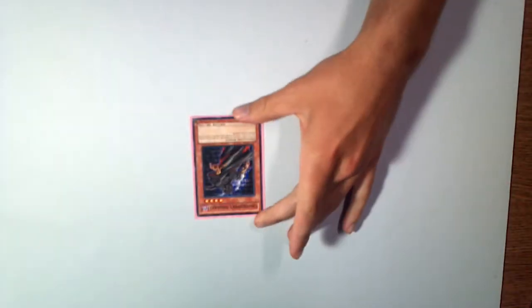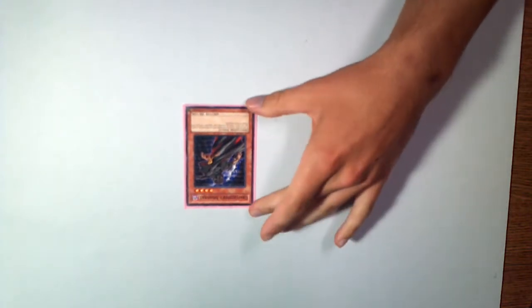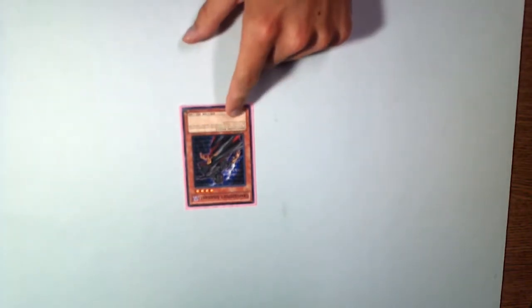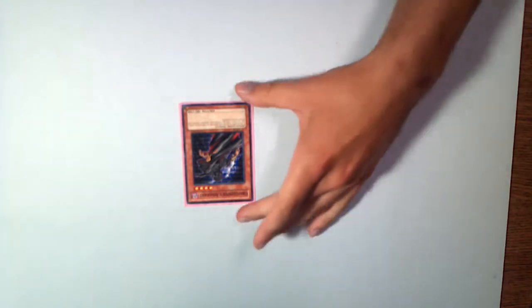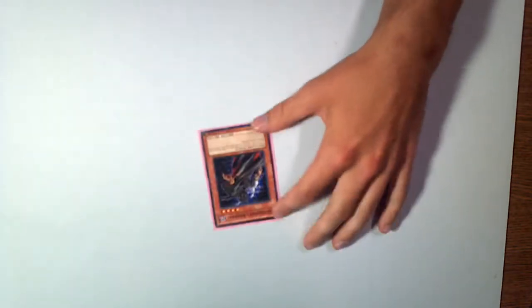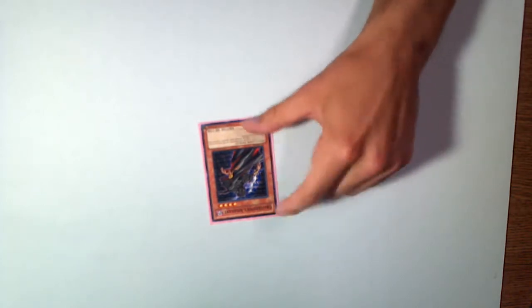And I run 1 Gravekeeper's Assailant, and with Necro Valley out, he's 2000 attack, 2000 defense. He's a level 4 dark, and his effect is pretty good. With Necro Valley out, when he declares an attack, he can switch the battle position of one of your opponent's monsters. So he gets over stuff with high attack, low defense, or low attack, high defense. He's kind of a utility card in those tight situations. If you really need a decent out, a lot of times this guy can win you the game, and he's searchable with either Spy or Recruiter. So I like that about him.